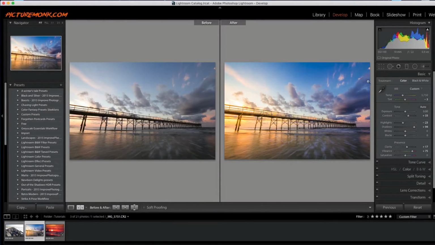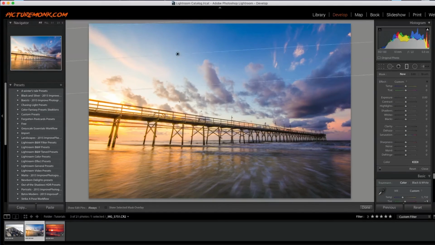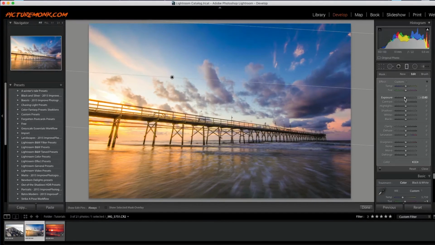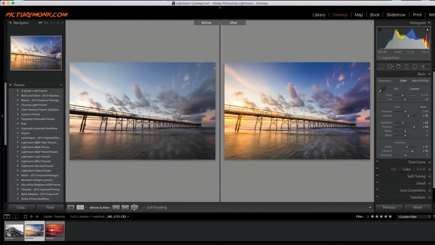The only thing left that we could possibly do to bring out the sky a little bit more is the gradient filter. We'll bring that down roughly there. Darken that up. Might even add a little more warmth and a little more magenta. There we go. I think that looks pretty good. So now you can see the before and after. Total before and after here. We had kind of dull colors. It was still a good image, but now we've brightened that up.